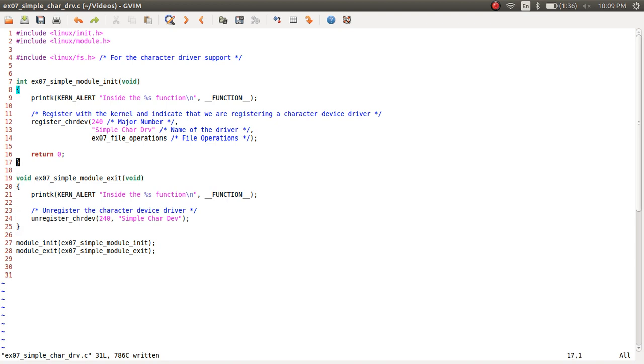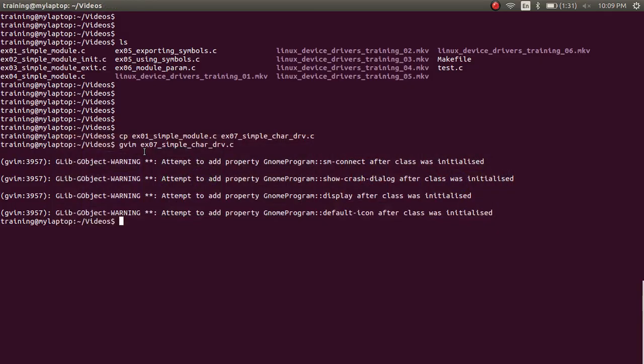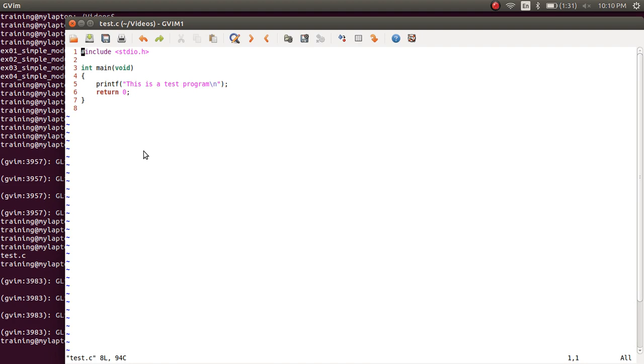Now let's come to this last parameter that we pass to the register character driver function. Before I explain what this contains, let's try to visualize what we typically do with a regular file. For example, if I have a file called test.c here, I can open this file, read the contents of the text file, and close it.